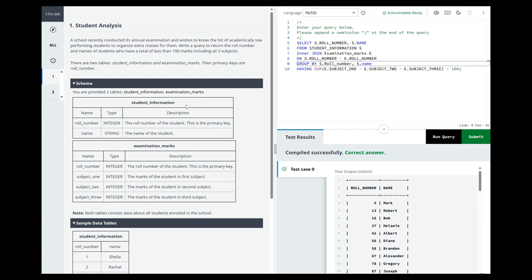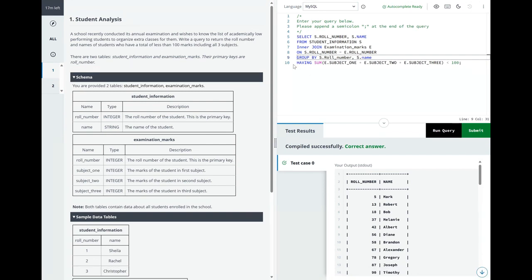Am I audible now? Can you hear me? Yes or no? Yes, I'm audible. Okay. So, what if we don't use group by? Can't we use having without group by? If you have a condition that you need to solve after you have done the grouping, then you will use having. If you are not using group by, you can easily solve it without using having. You can solve it by writing just where.